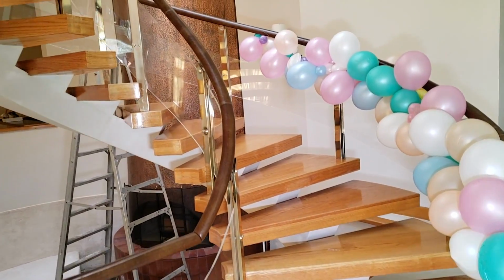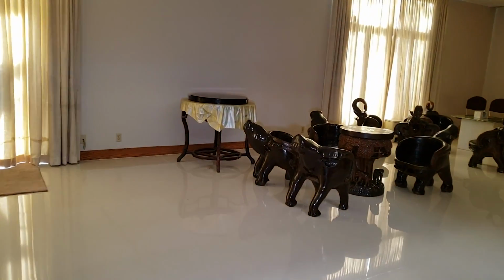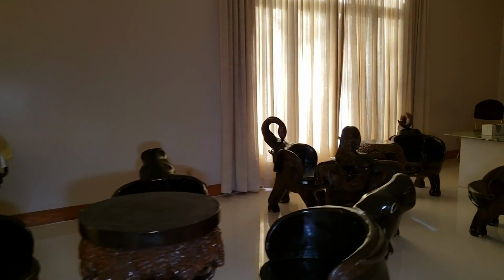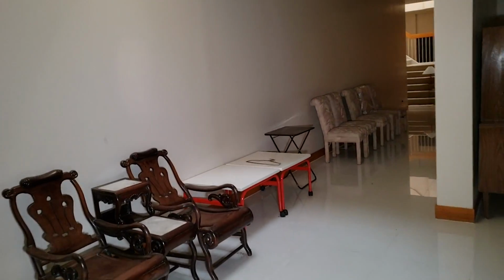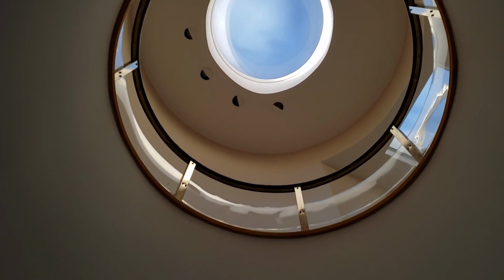This is just the weirdest stuff going on here. Now, we're not going to go upstairs yet because we still have more to see down here. So we're going to leave this main room. We'll go say goodbye to our cow chairs or our ox chairs or whatever they are, and our elephant chairs over there. And we'll make our way over here. And this is interesting right here: you got this skylight that comes from the roof down to the second floor, down to the basement. Weird, right?